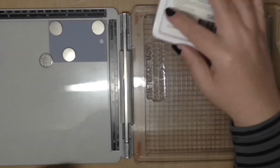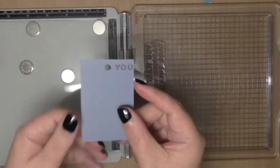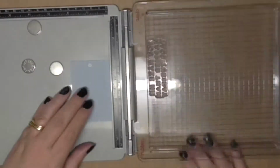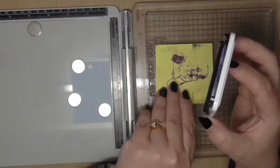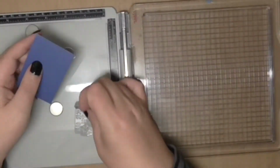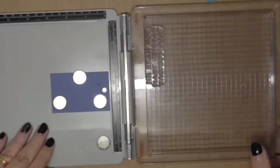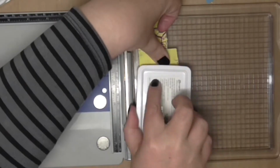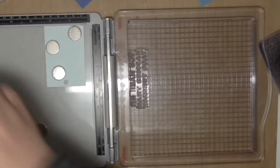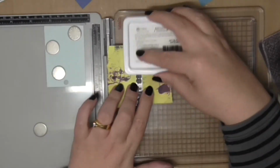So what I'm doing is I'm only inking up one letter at a time. I'm cleaning up any leftover ink. And on this variety of swatches from Basil, this is from a really old swap that I did many years ago, I'm inking up a single word. I'm just masking around the stamp to make it easier. And I'm going to stamp one word on each different colour of cardstock. They're all kind of in the same greyish blue family. And you can see I'm just using old Post-it notes. It's a great way to really get as much use out of your stuff on your desk as possible. And so every single word is being stamped on a separate piece of coloured card.